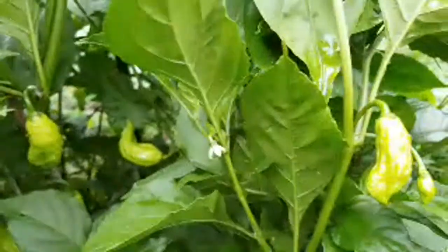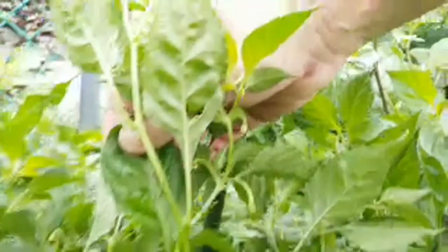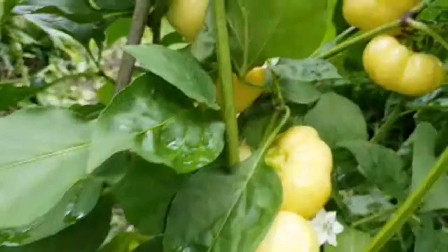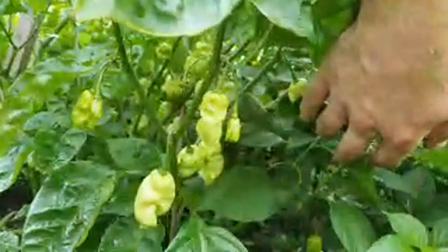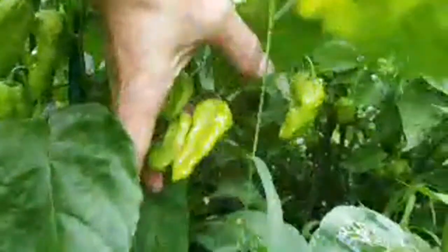But let's see. Over here is a ghost pepper plant. Got a few there. And then a few habaneros. This one's supposed to be paprika. So we'll see how those turn out. This is a little variant off the type of hab. This one not. This one's a lot hotter. Let's get these guys. Look, see over here. Another cayenne plant.